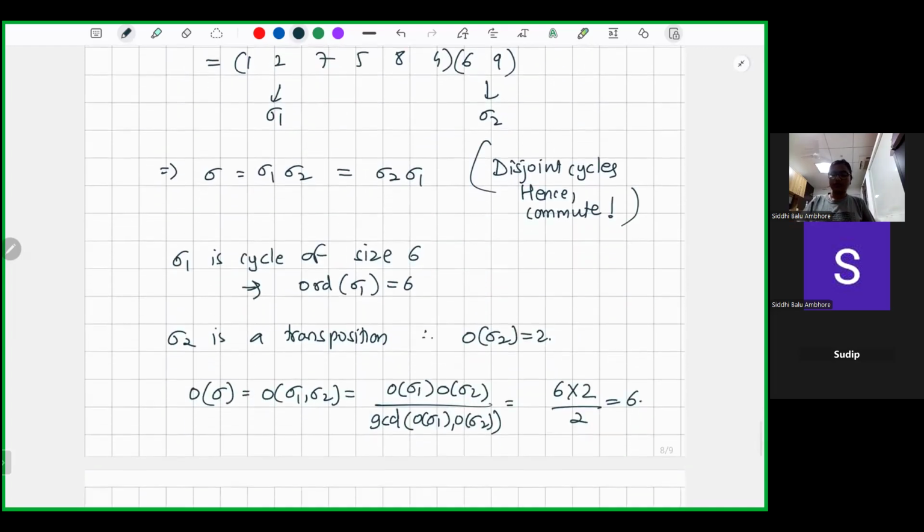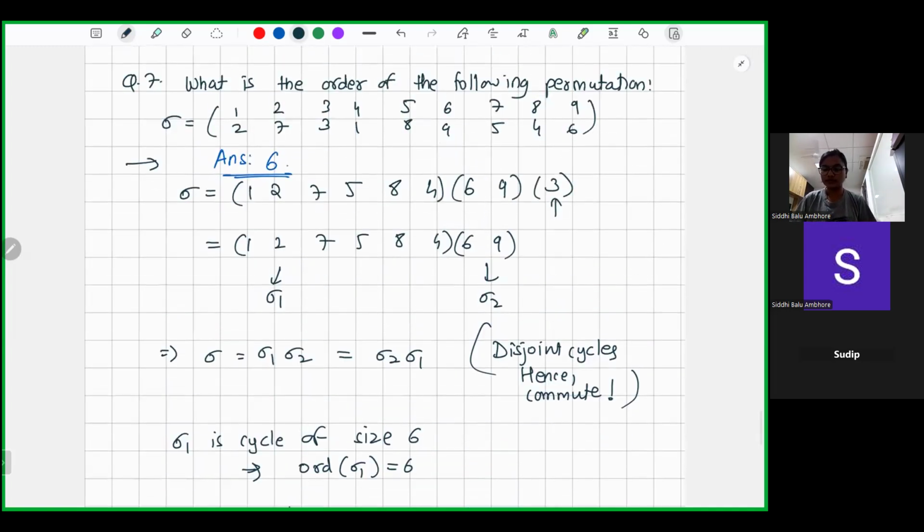Then I can use this formula, which we have been using, I think, in the first or second week of the course. Okay, this formula. But this works only when two elements commute. Otherwise this does not work. You can try this with Sn itself. In Sn you choose two elements such that they do not commute or are not disjoint cycles, and you can see that the order differs.